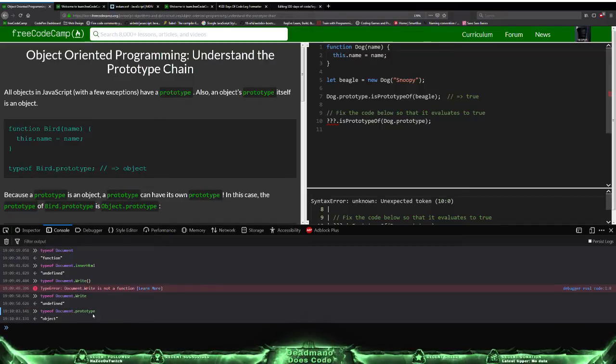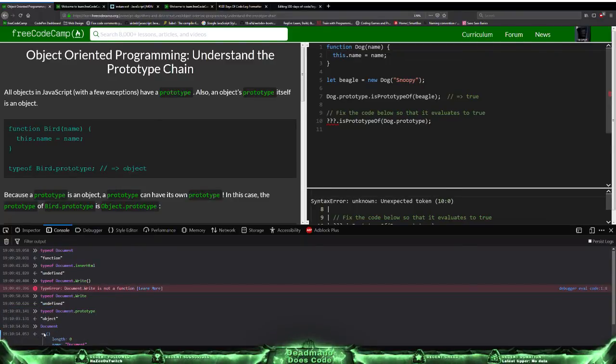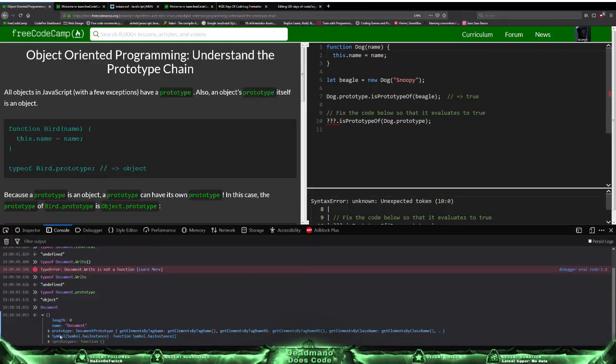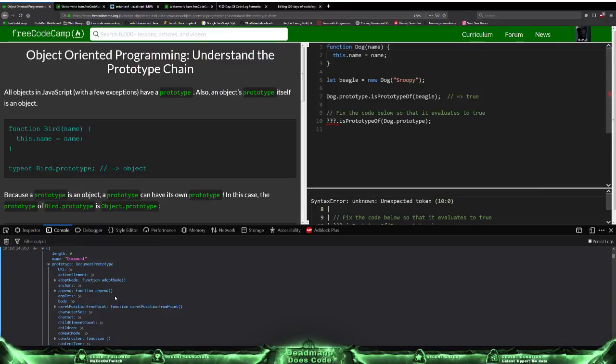Document.prototype is an object. What? The document is a function and it has methods attached to it. Prototype, document prototype. Whoa, check. Child element count.